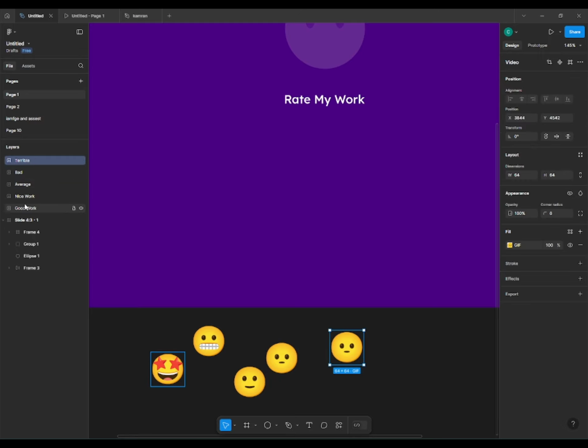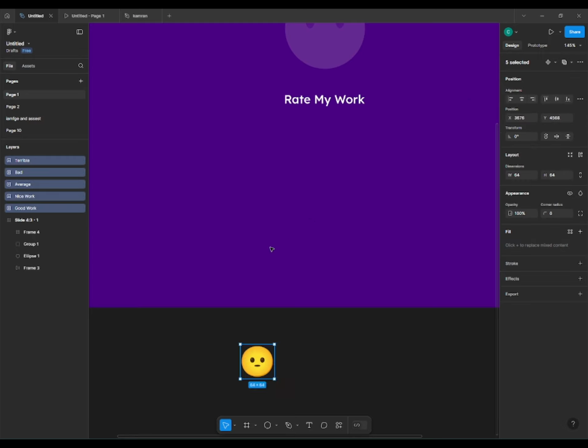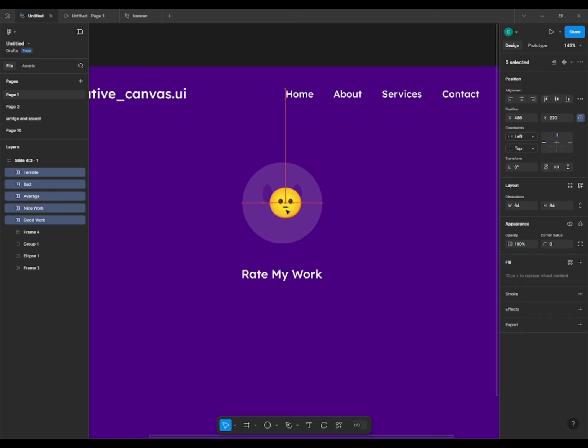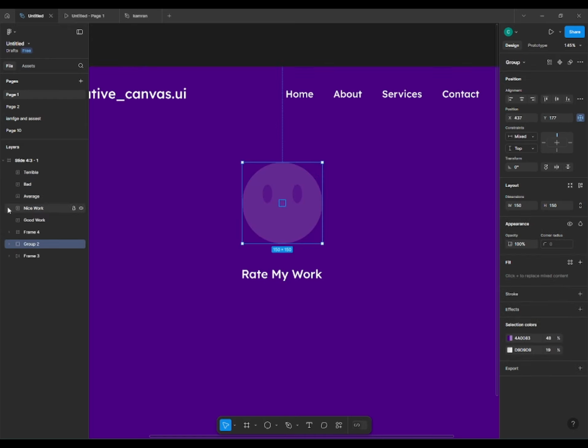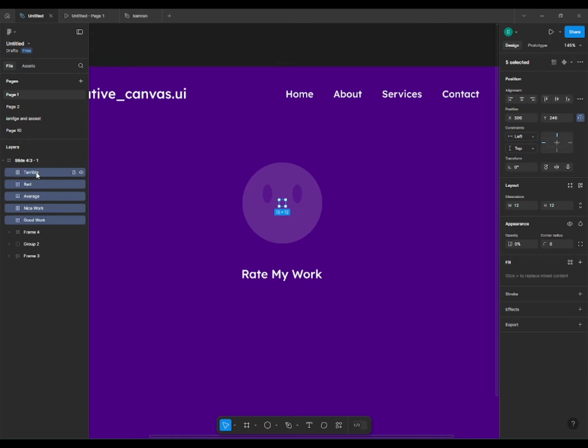Now select all of them, make their alignment horizontal and vertical. Place in front of transparent emoji. Make its size smaller. Make its opacity 0% and group them. Select both group and make a frame.